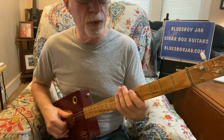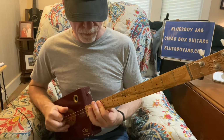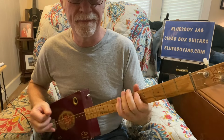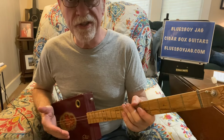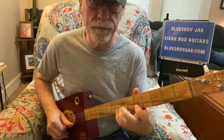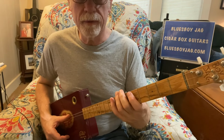So what I would do is sort of a combination. So I'm sort of doing a lick there. It's pretty straightforward from that point. So it's a typical blues, but it's a pretty fast blues, which turns into a boogie. Fast blues equals a boogie. So again, that's your pentatonic for that scale right there. First finger's on 5 and my pinky is on 8.